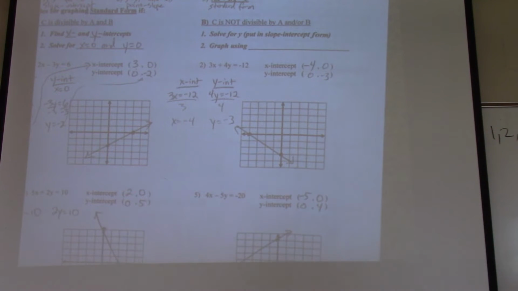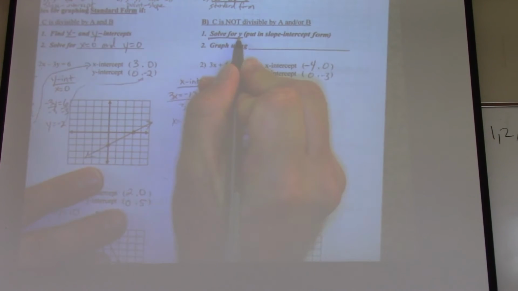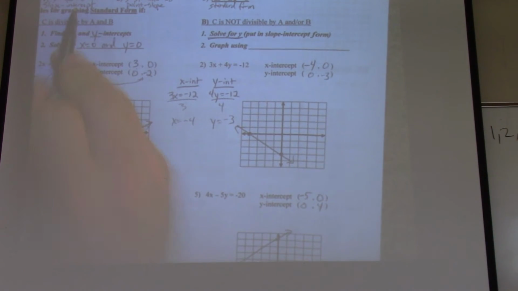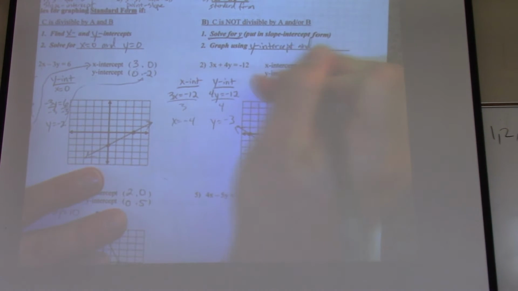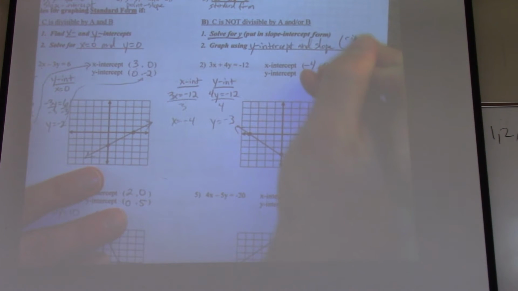Okay. So, what do you think? I think you're going to divide both sides by x. And that's not wrong. But I think we're even overthinking it a little bit. Both of you are kind of on the right track actually. You're just going to solve it for y, because all of you know how to graph y equals. I mean, we did that on 6-1, right? So right here, we're going to solve it for y, put it in that slope-intercept form that we talked about up here, and then graph using the y-intercept and the slope. And of course the slope is rise over run.